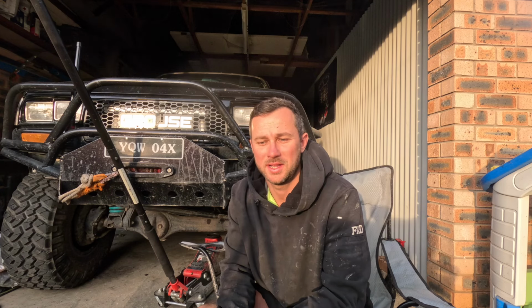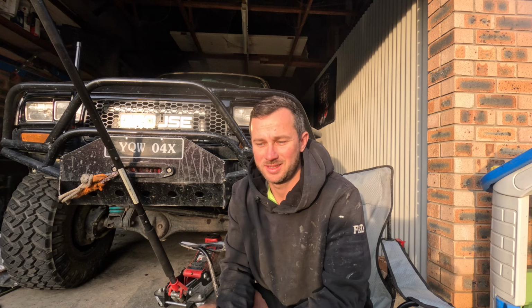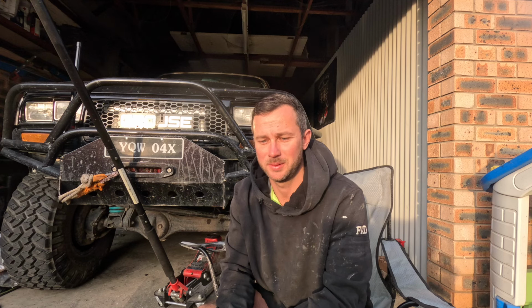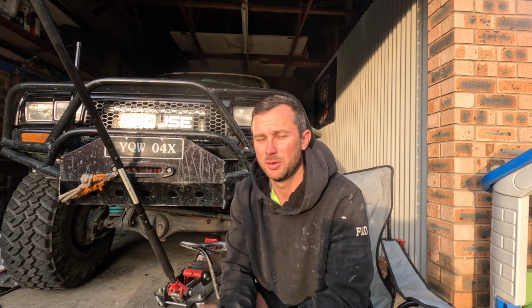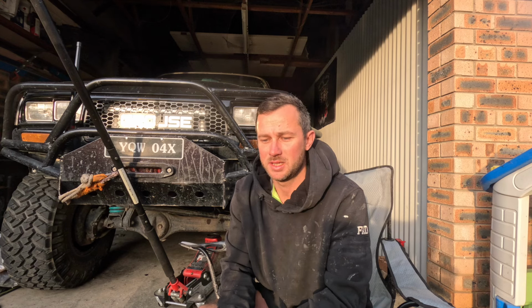We decided to do Alibaba's Cave. Never been there, always wanted to go have a look at it. Tell you what, it's a steep, gnarly track. You don't realise how steep it is on camera. The rocks are very loose, and because it is so steep, there's not a whole lot of traction from here anyway. Anyway, we went down.